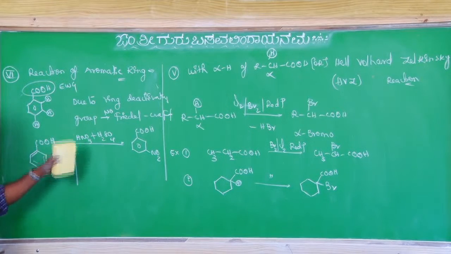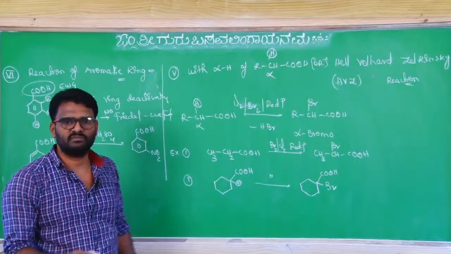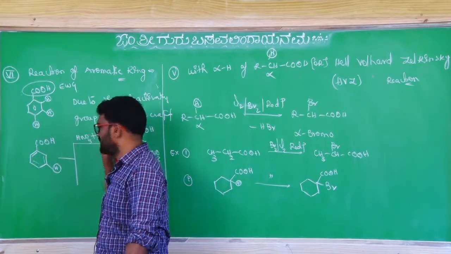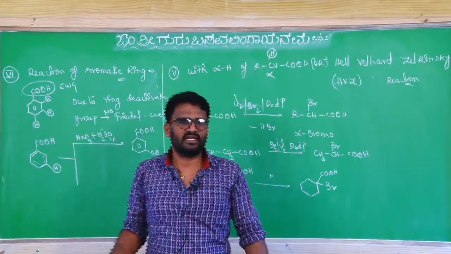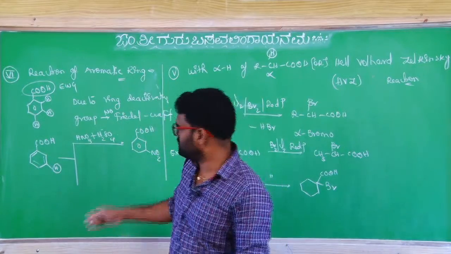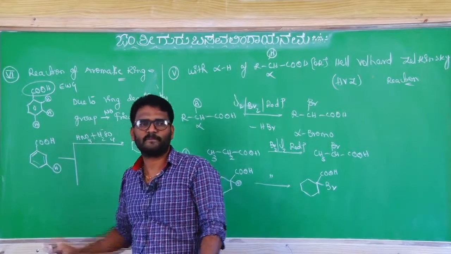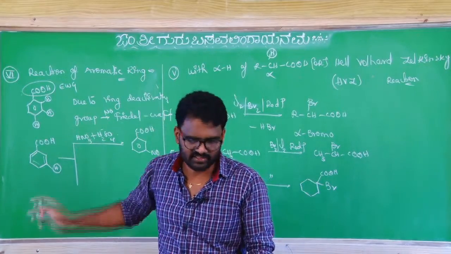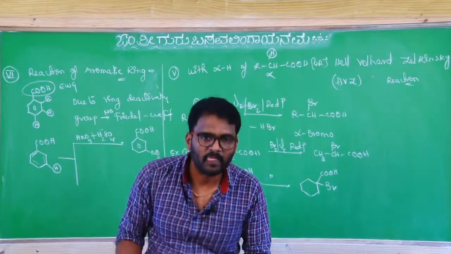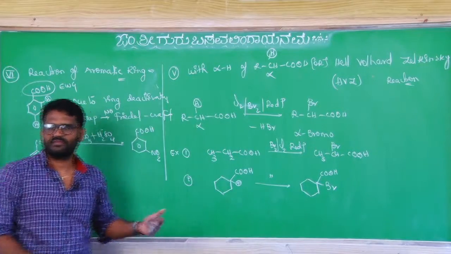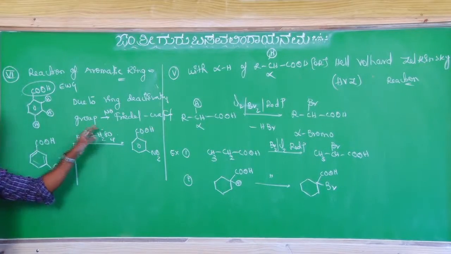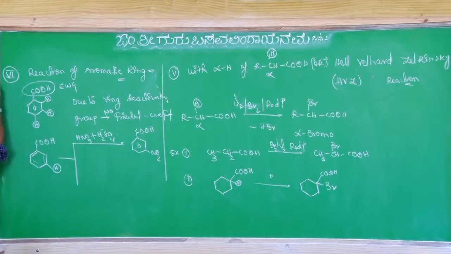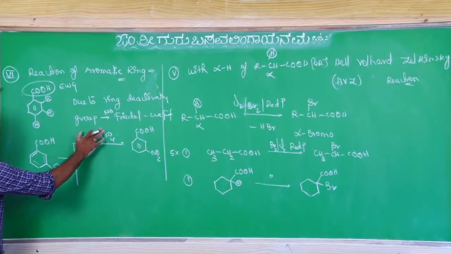Now, in this nitration mixture, tell me which one is the acid and which one is the base. We are mixing two acids; in both acids, which one acts as an acid and which one acts as a base? What is the main use of this nitration mixture? To substitute a nitro group on the benzene ring, only we are using this mixture. This is the nitration mixture.